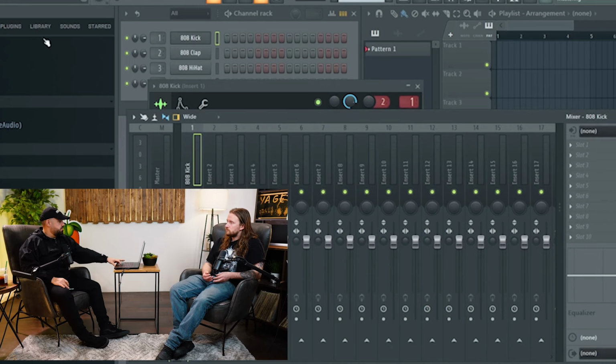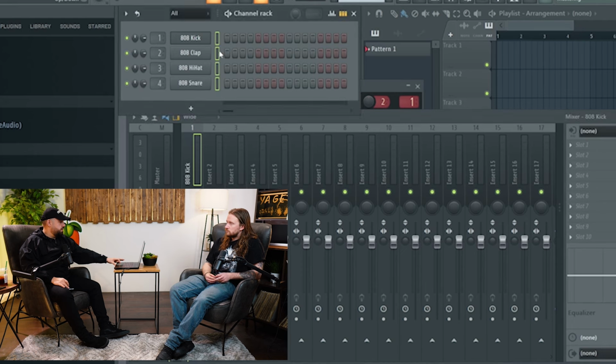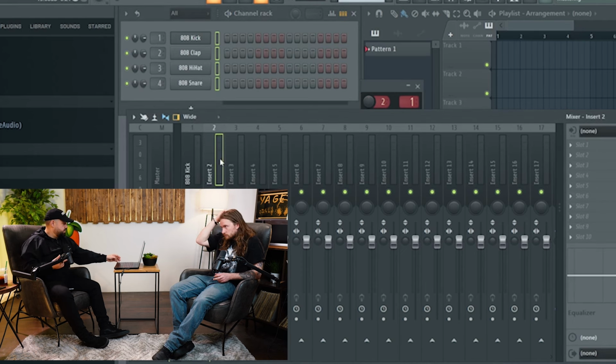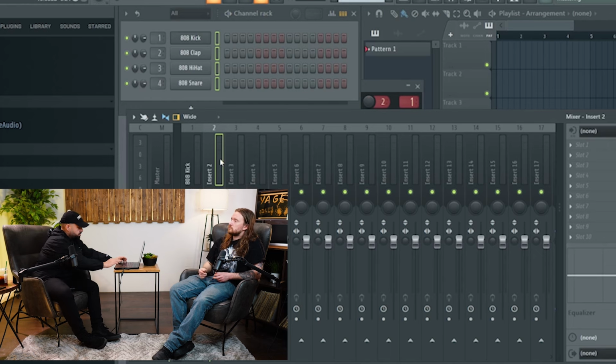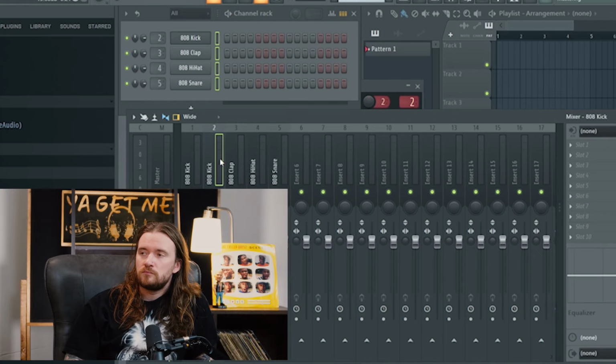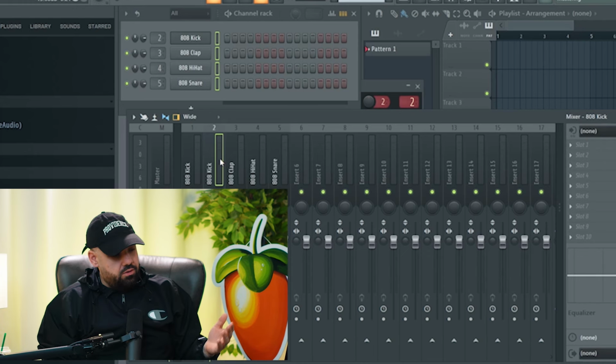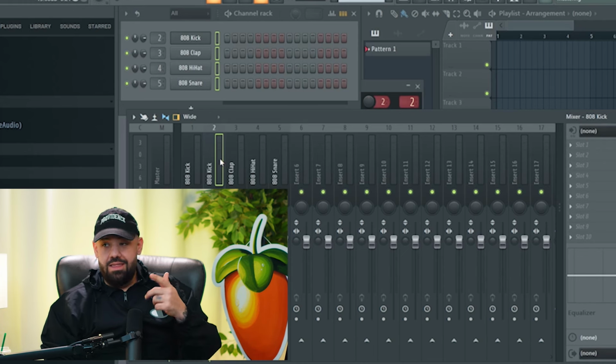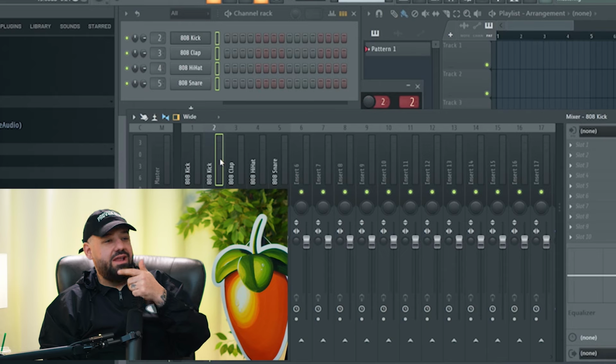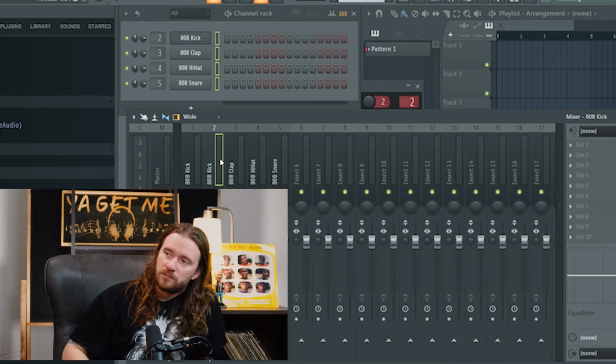The other way you could do it is if you highlight all of the stuff in the channel rack, and then you go to the mixer, go to the next open spot, and hit Shift Control L. Then everything that's highlighted will be named inside the mixer as well. With the typing method, I'm not really sure if it names it. It doesn't seem like it names it automatically though. That might work, but I love that you said that shortcut with the shift.